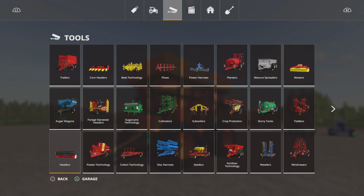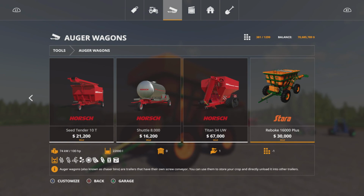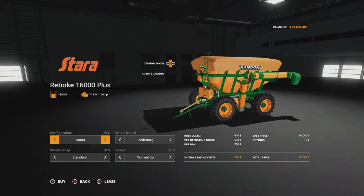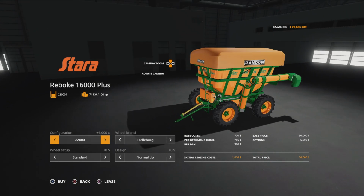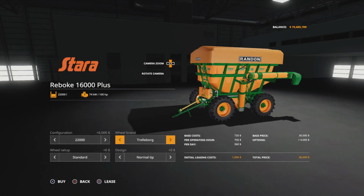This is under Auger Wagons, and it will take your regular Auger Wagon fare. So it will do your regular crop types, and then it will do seed and fertilizer. Requires 100 horsepower. We can have a 16,000 litre or a 22,000 litre. Wilbrand, Trelleborg, Michelin, Nokian, and back again.